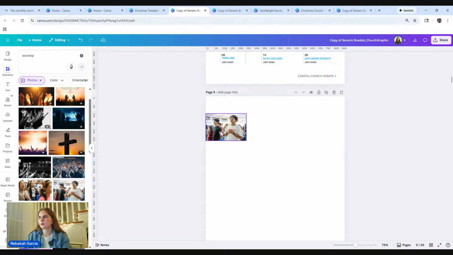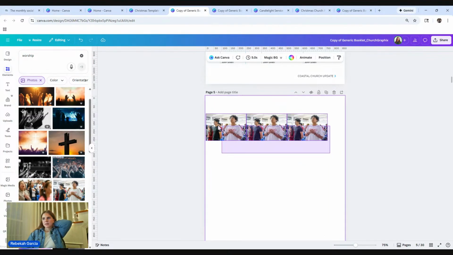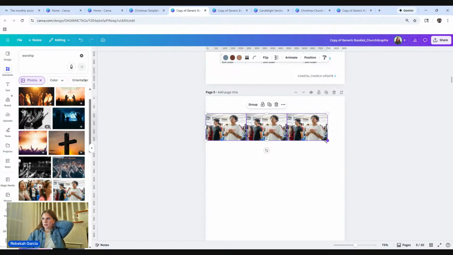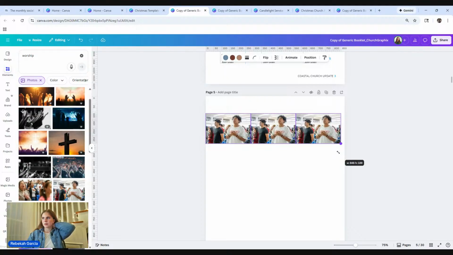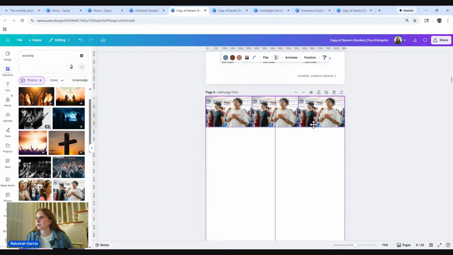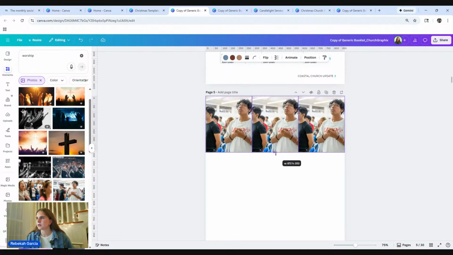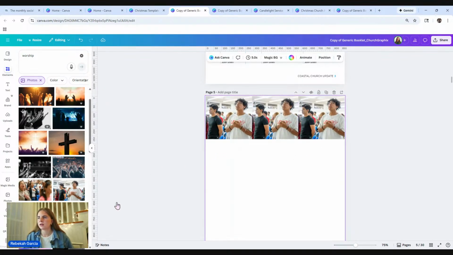actually, here, what I'm going to do is Alt. So I'm going to duplicate this over and over again. And now I'm going to select all of them, and hold down this anchor point right here, and just drag it out like that. And then you can kind of go like that if you want to. Now that they're all the same size, you can just drag and drop.